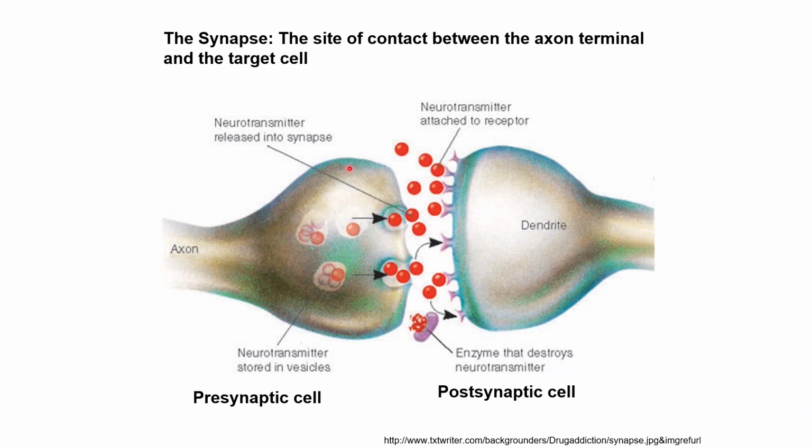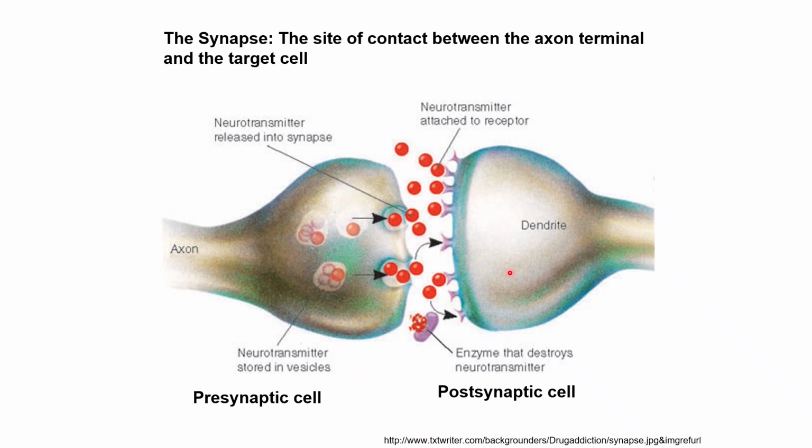The neuron that is passing on the signal through its axon is called the presynaptic cell or the presynaptic neuron. And the neuron that is receiving the signal on its dendrite can be called the postsynaptic cell or the postsynaptic neuron. This communication of the signal can happen in different ways.